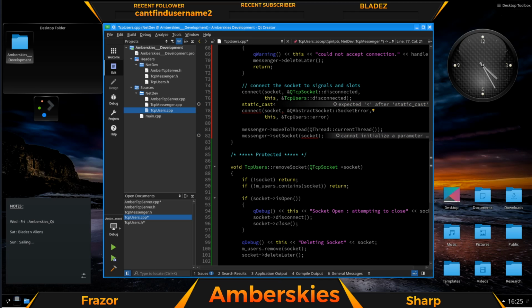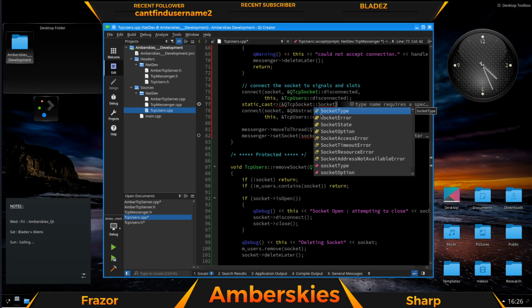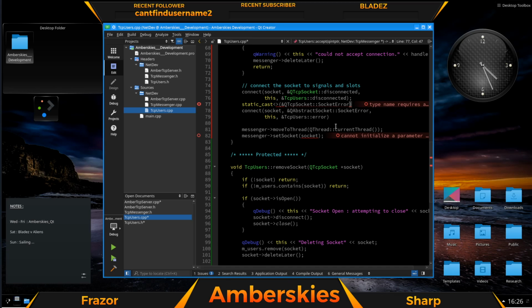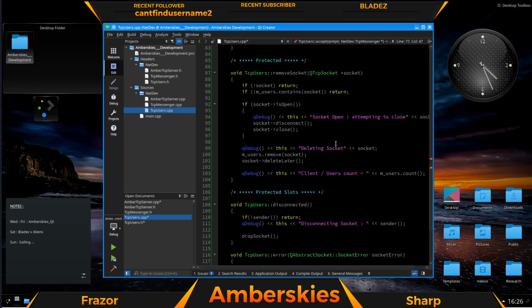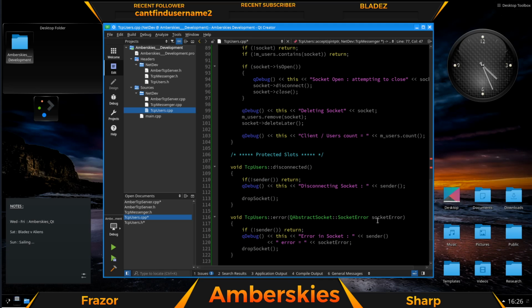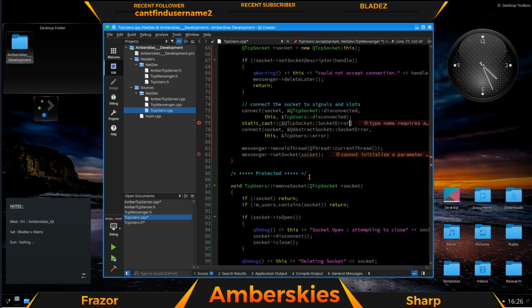Static cast takes two brackets, and then inside of there we will have to put whatever we want to get out, which was a QTcpSocket::SocketError, because what it's going to emit, or what we are going to be collecting, is the error. That'll actually be sent in as an enum.